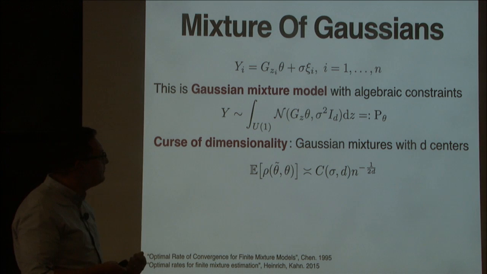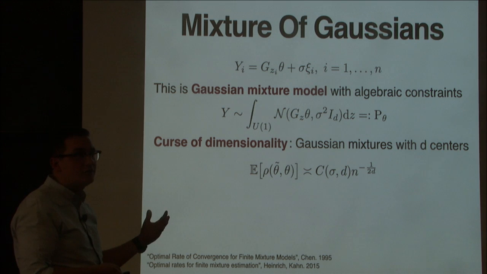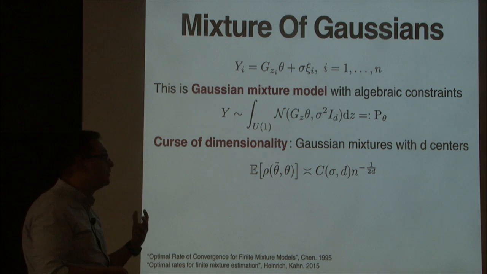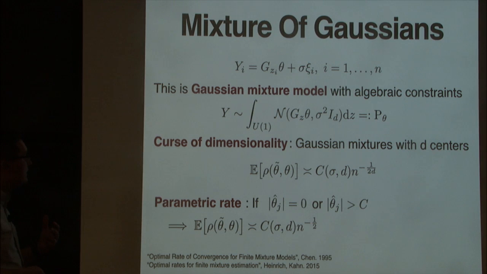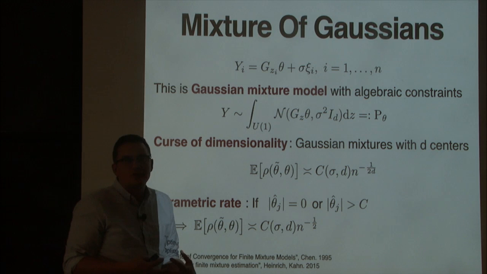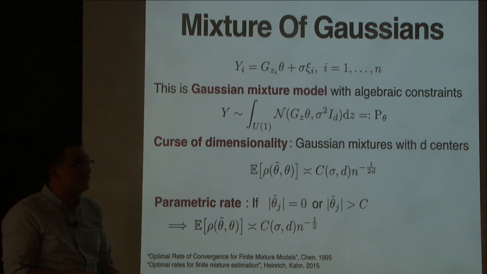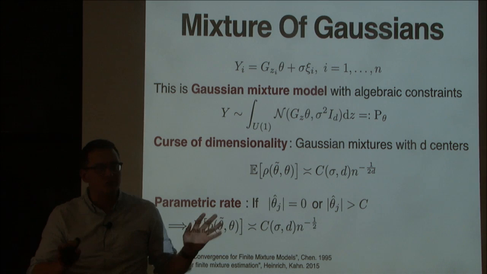So one way to overcome this is to go not to uniform, but pointwise results. And if you want to go to pointwise results, the problem is that I like to prove optimality, and there's no notion of optimality that works for pointwise estimators. So this is how it goes. I have this parametric rate. What I'm going to do is place myself at a macroscopic scale, which prevents those parameters theta from depending on my sample size. So I'm going to say my theta has to be of order 1, or maybe 0 if I want to have some vanishing Fourier coefficients. But I certainly don't want them to go to 0 as my sample size goes to infinity.